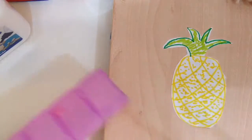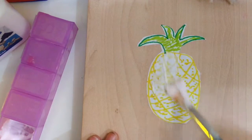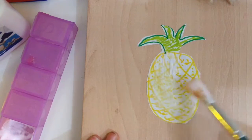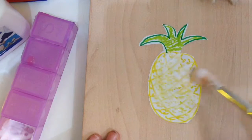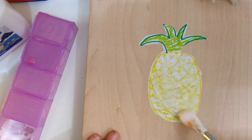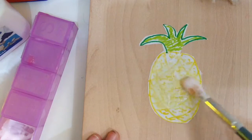And then just start painting it all over your picture. I feel bad. I feel like, no, my masterpiece. Because I'm afraid that it's a bit smudged. That's all. So just don't really smudge it too much. Just carefully.